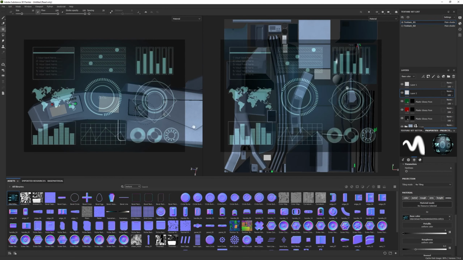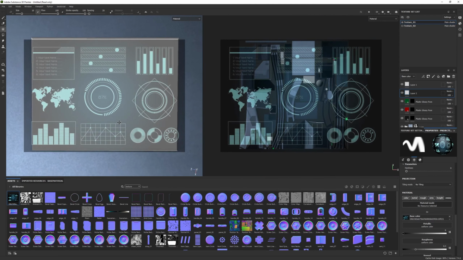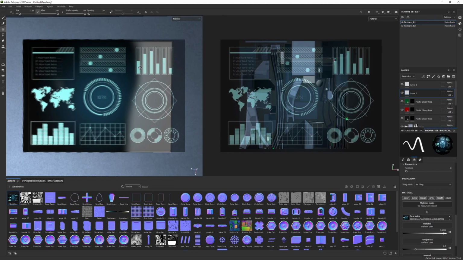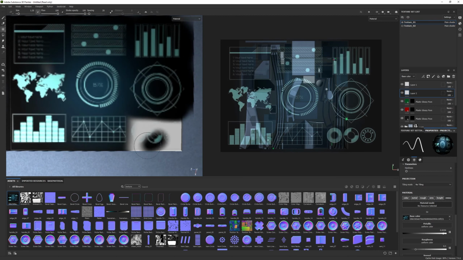All of these monitor images, I just went on Google and found some free to use tech UI images, and then just saved those as JPEGs, and like the other videos, just dragged those files and dropped them into my scene, and set them as textures into the current project. And then using the projection tool, I can just project this image right onto my mesh.